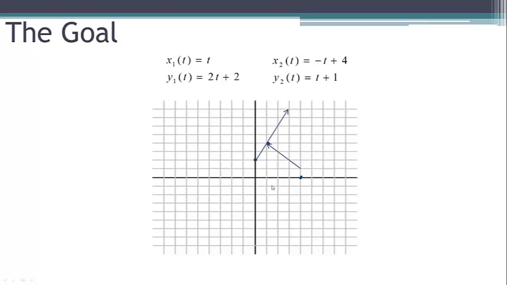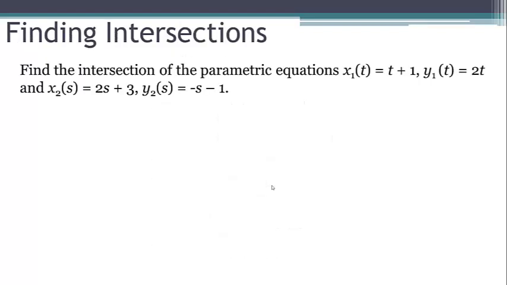So to help clarify this, when we're looking for the point where paths cross, I'll emphasize the fact that the parameters aren't linked by using two different variables. Usually that's going to be t and s. So what we're looking for here are values of t and s that make the two x coordinates the same, and the two y coordinates the same. And if we substitute the expressions for each of those coordinates into those equations, we get a system of linear equations you can solve using your favorite method, either substitution or elimination.